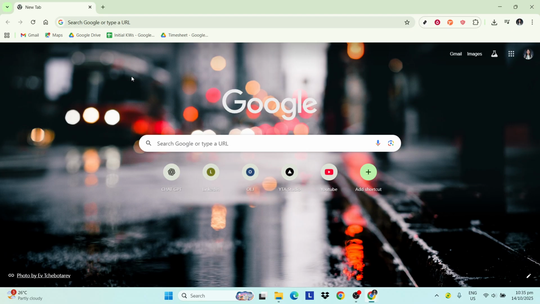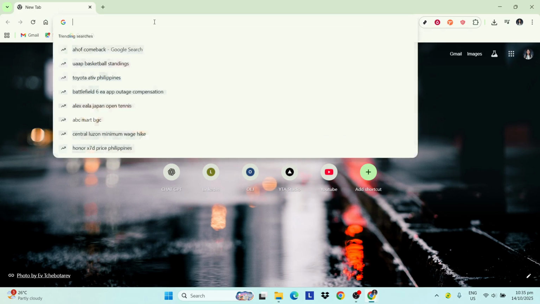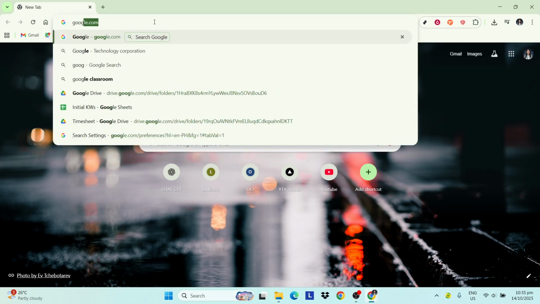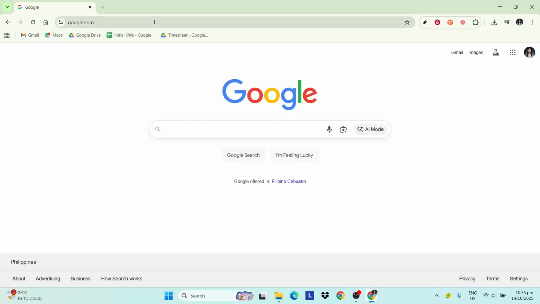First, let's open Google Chrome on your computer. If you haven't already installed it, you'll need to download it from the official Chrome website, as it's a fantastic browser known for its speed and user-friendliness. Once that's done, go ahead and launch Chrome. Now that you have your browser open and ready to go, think of the web page you want to search. For instance, let's say you're on google.com, but this method will work on virtually any web page.